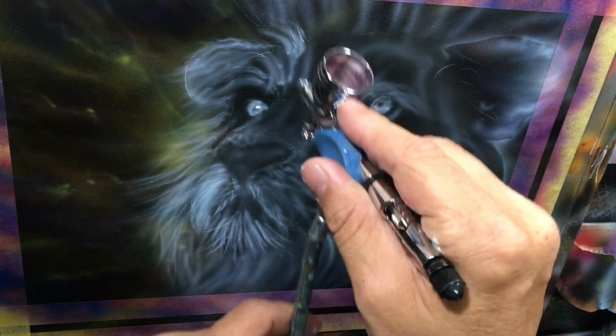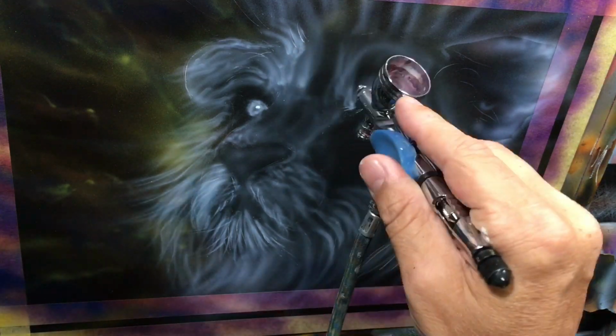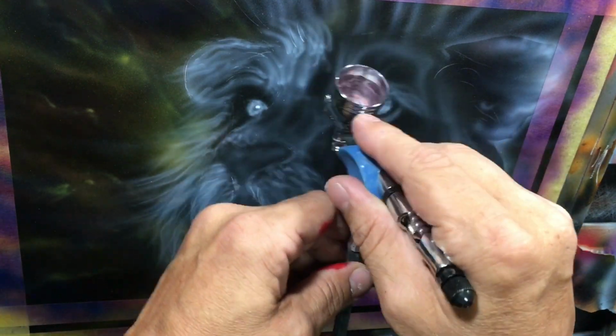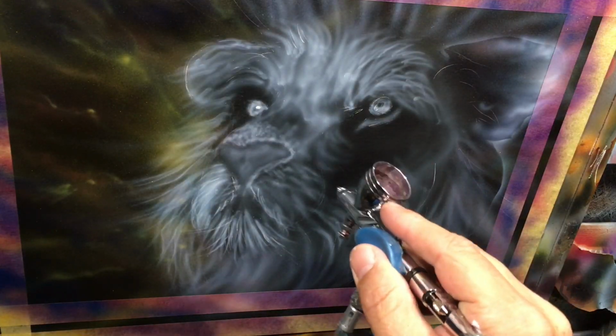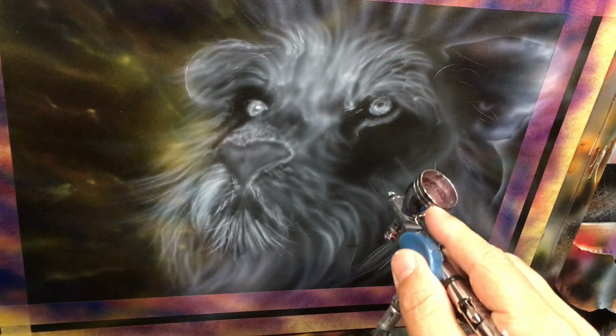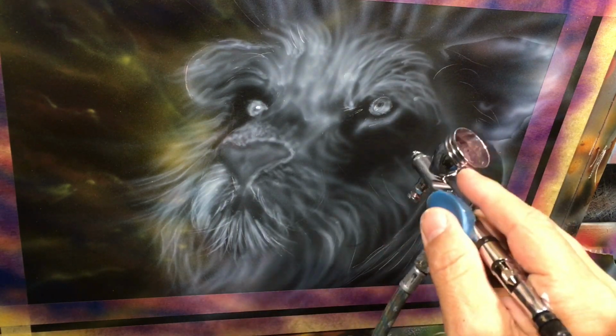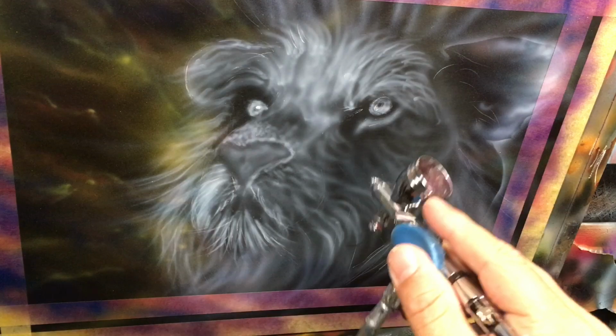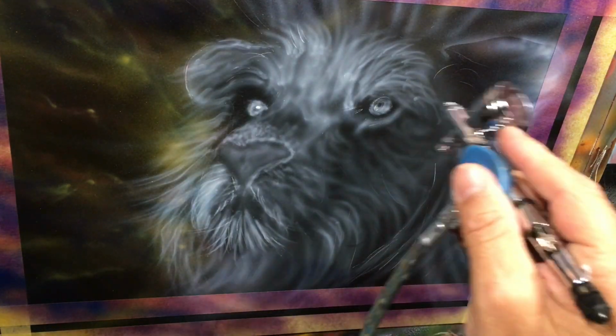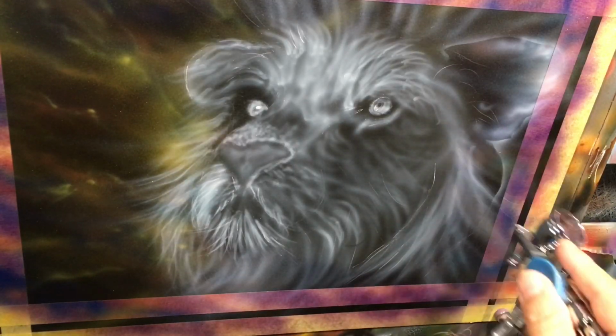I'm working without a photographic reference. Obviously I am using some other references, but I don't have this exact pose in a photograph. So you kind of got to hunt and peck your way around. And like I said, notice how rough shaped everything is. Notice how it doesn't look like it's going to be much when we get done, based upon how I'm laying it in there.